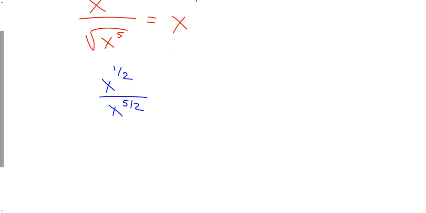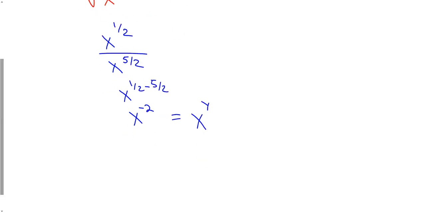Once they're both fractions, you can now subtract these things. So you would have 1/2 minus 5/2, because that's what happens when you have two bases that are the same. You can subtract the fractions. So this would give you x to the negative 4/2, which is negative 2. And then you just bring this other piece back down, x to the y. And we said back in that chapter that when the bases were the same, you could just ignore them and solve what was in the exponent. So the answer to this would have been y equals 2.